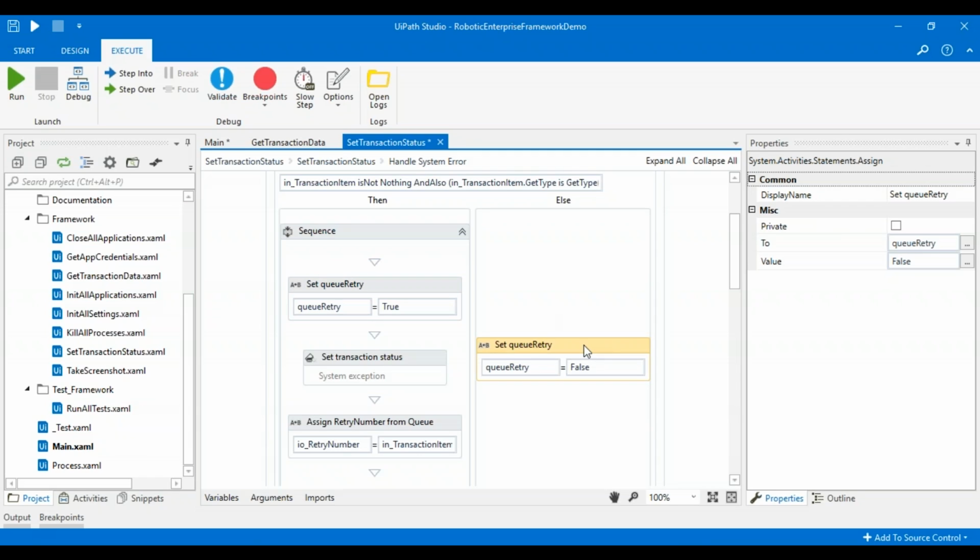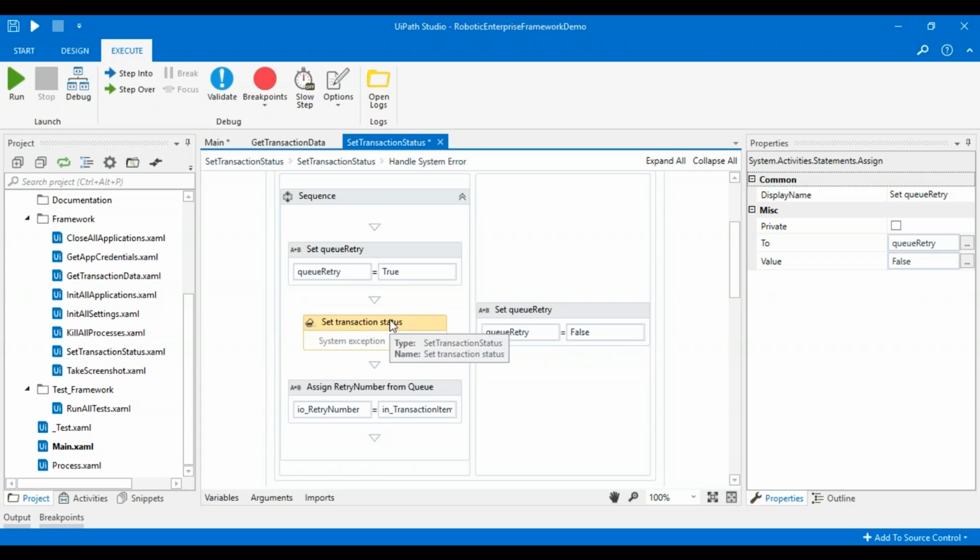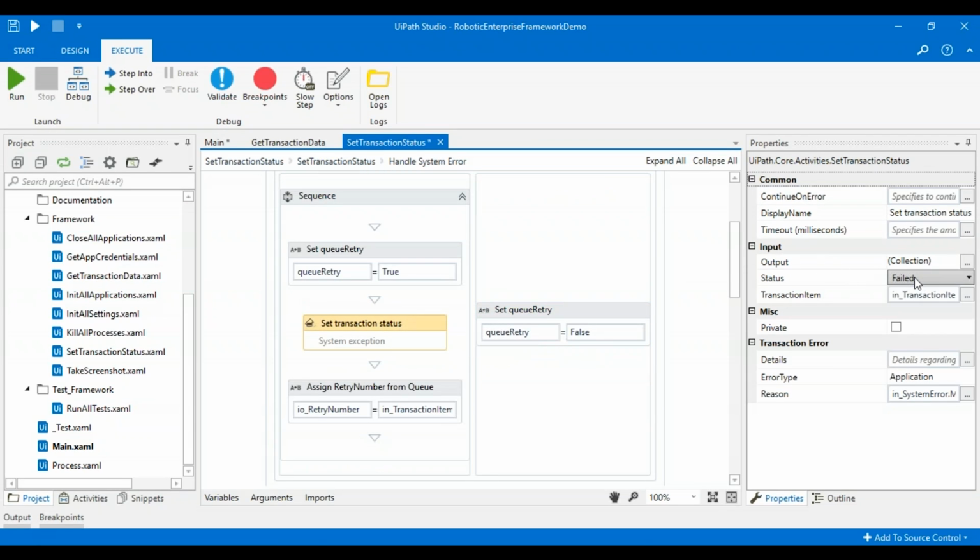But if we would want to change the type of the transaction item to something else, then we need to remove this entire sequence, as I was also telling you previously, right? Now, after that, you have to set the transaction status to failed again, obviously, because we are throwing an error, right? So that is the reason we mentioned that the transaction status has failed, and the error type to be application, because this has not happened because of the business rule application, but it has happened due to an error in the application, right? So that could be the error type, and the reason to be system error message, right? So basically we're just mentioning that it's a system error.